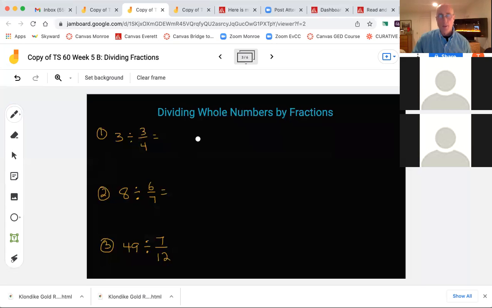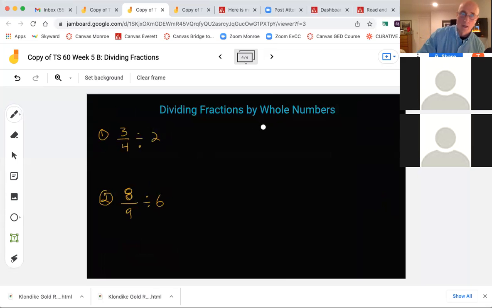Here, you probably at this point, after hearing how to handle this with just straight multiplication of fractions, think, I think I know how to do this already. All I would do is go like this. And then I would write 3 over 1 times the reverse, which would be 4 over 3. And I would proceed from there, okay? Again, just put the whole number over 1, and then proceed like you just learned, okay? So it's the same principle in multiplying and dividing fractions. And by the way, yeah, okay, so let's move on.